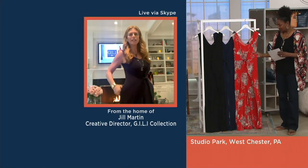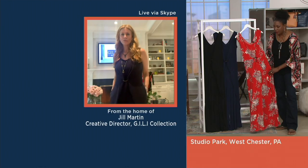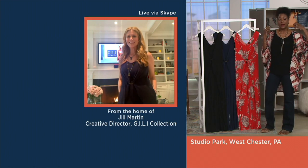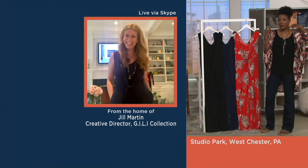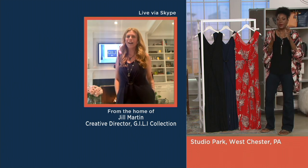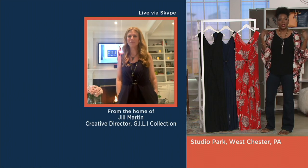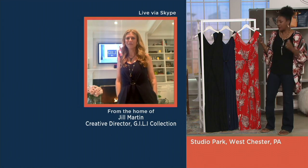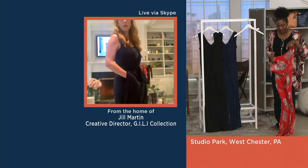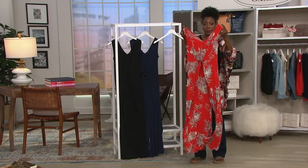I'm loving this. Look at all the stretch in it. I actually bought a jumpsuit and realized that I had made a mistake, because I could not get the jumpsuit off. I was in an emergency situation and I could not get the zipper to budge. I don't think I'll ever buy a jumpsuit that I cannot reach and take the zipper off. This one is literally a jumpsuit that you will step into like a pair of pants and pull up over your shoulders, and it will be perfect every time.